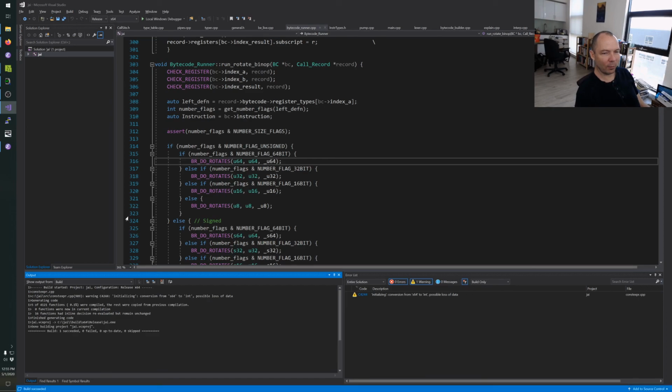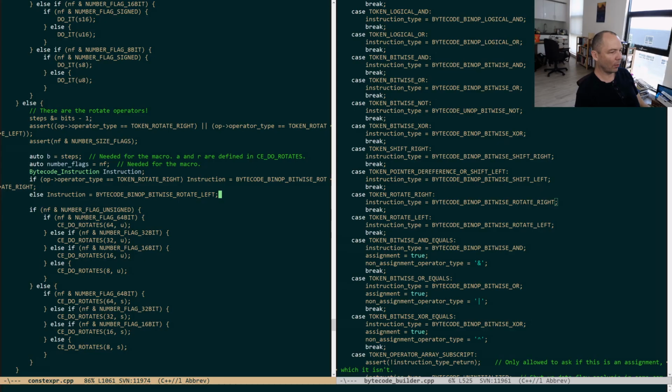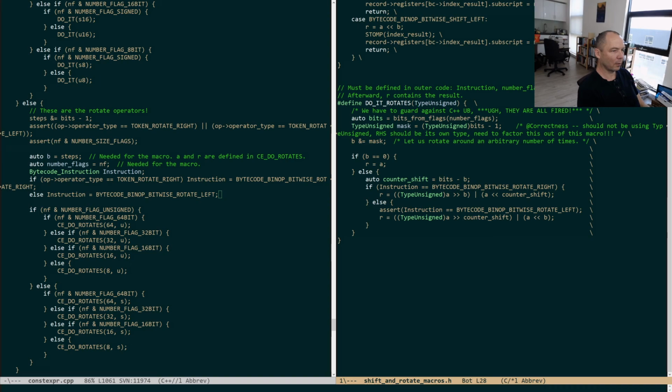I don't need type in do it rotates, but doesn't my comment say that using type unsigned is incorrect? Yes, but that's a different issue. So we need type unsigned no matter what down here. This is what this is really for. Okay.